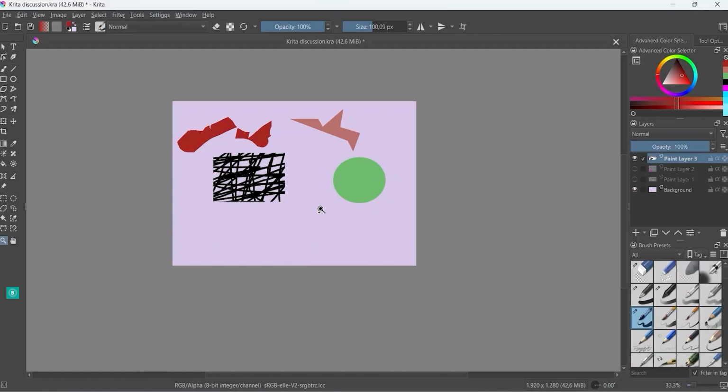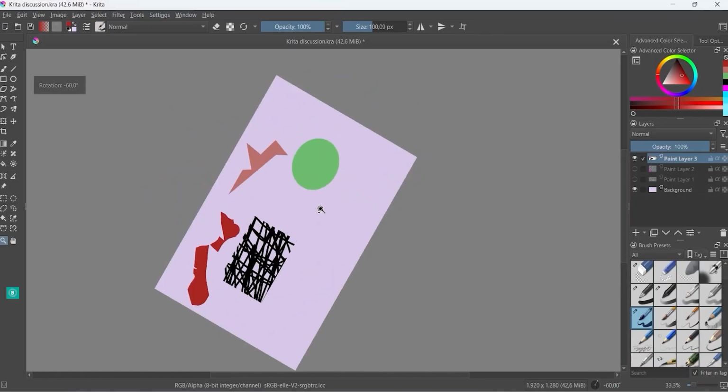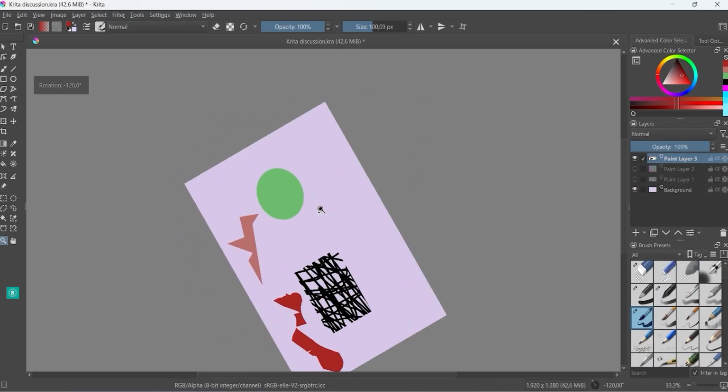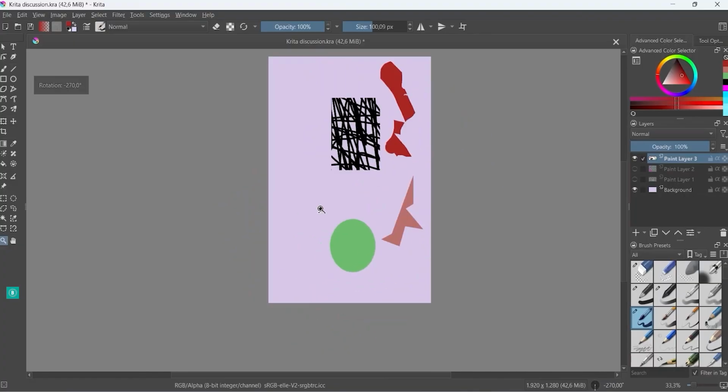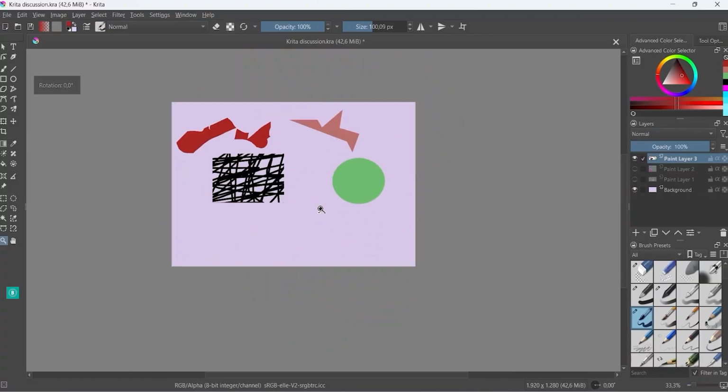We can press Ctrl and the right square bracket. It makes our canvas rotate anti-clockwise. If we want to rotate our canvas clockwise, we have to press Ctrl and the left square bracket.